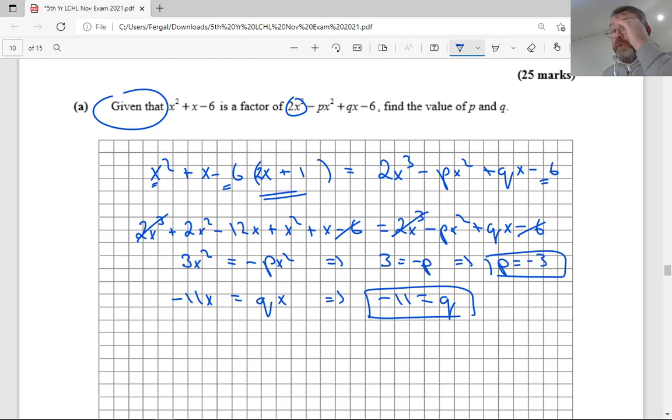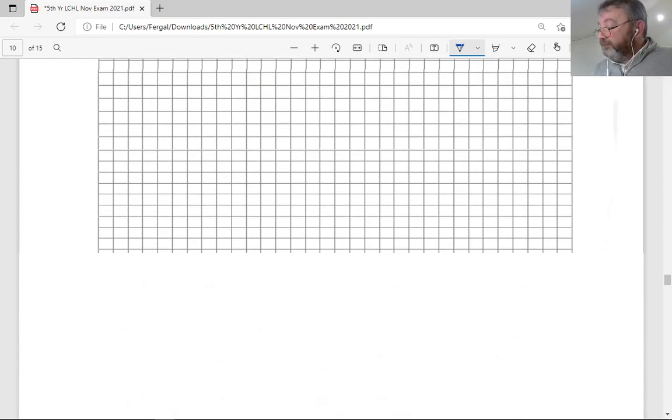And in fact, I would always probably say that when you're given factors, particularly factors in the form of a quadratic, the easiest thing to do is to write out the quadratic, leave space for a linear term, and then set it equal to the quadratic. Work out the linear term by simply looking at the first terms. How do I get x squared up to 2x cubed? The answer is multiplied by 2x. And how do I get minus 6 to stay at minus 6? The answer is multiplied by plus 1. Multiply out the quadratic and the linear, and then you compare your similar terms left and right.